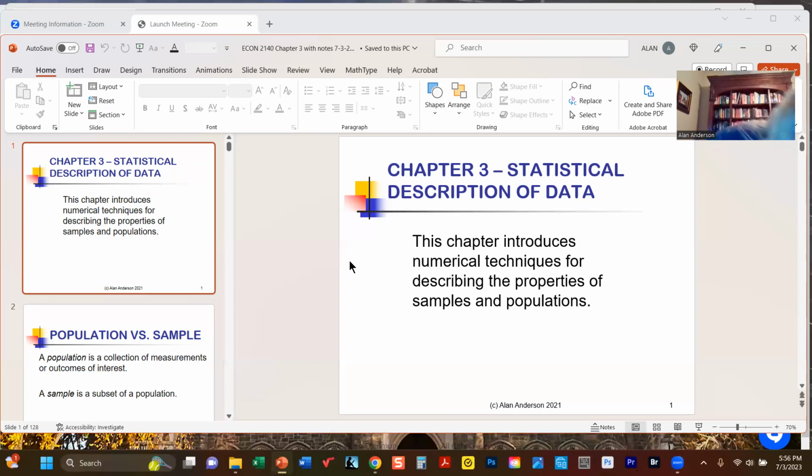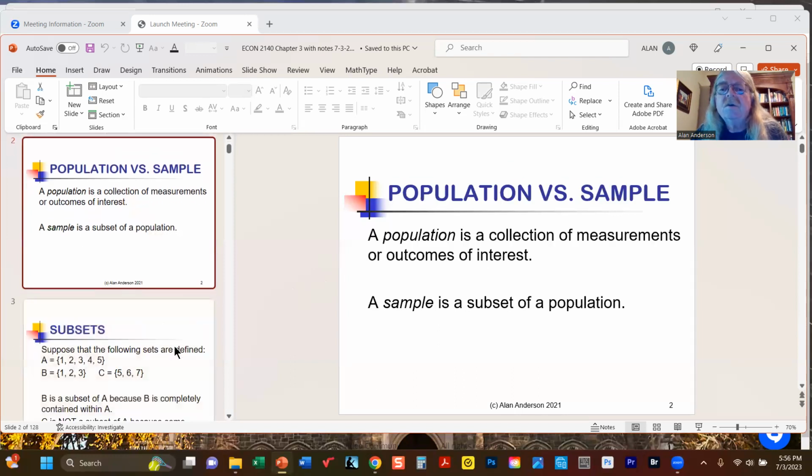So what are we doing in this chapter? Well, first of all, we're starting at the beginning by looking at the concept of samples and populations, and we'll be using these ideas throughout this course and stats decision making. So we start out by defining what we mean by a population and a sample. Now, the word population, as you know, often is used to represent a group of people, but we're using it in a more general sense than that. In general, a population is simply a collection of measurements or outcomes of interest. So let's say, for example, the US government is analyzing the average life expectancy of American citizens.